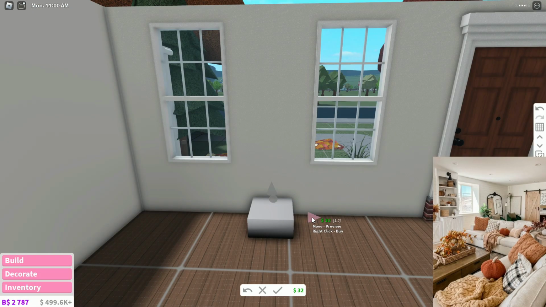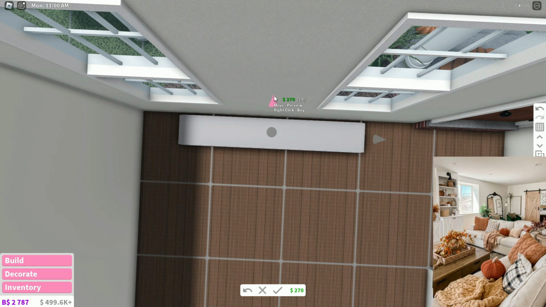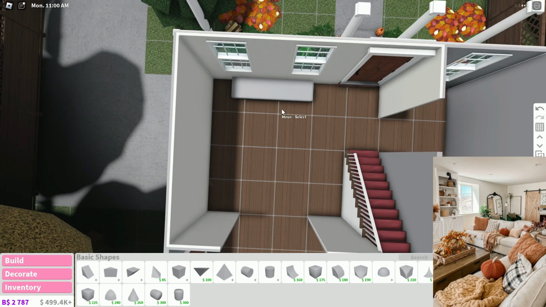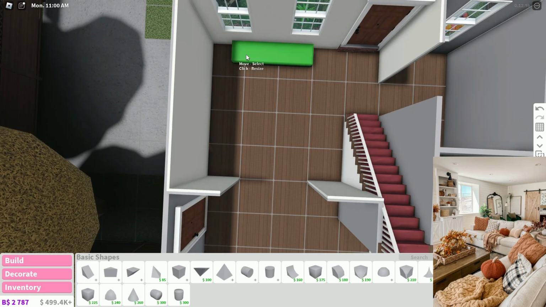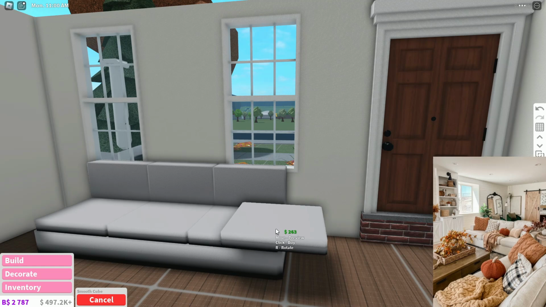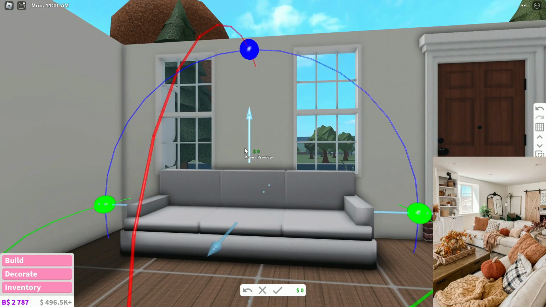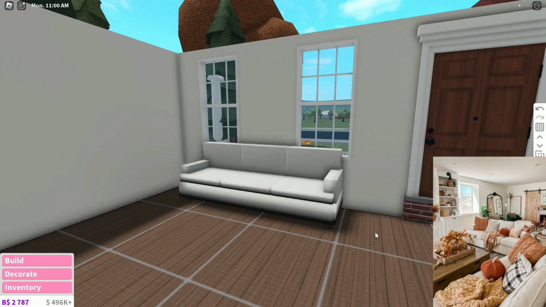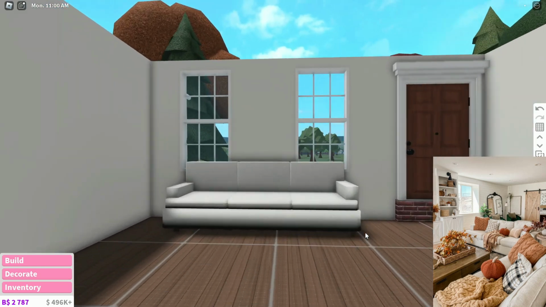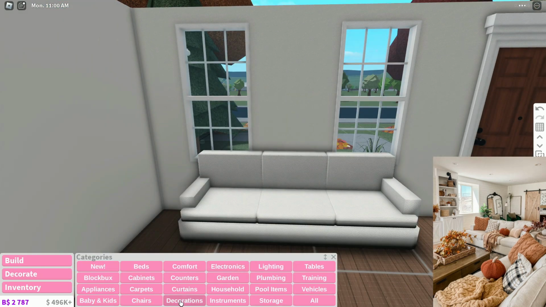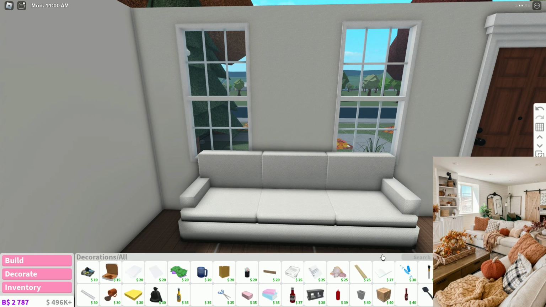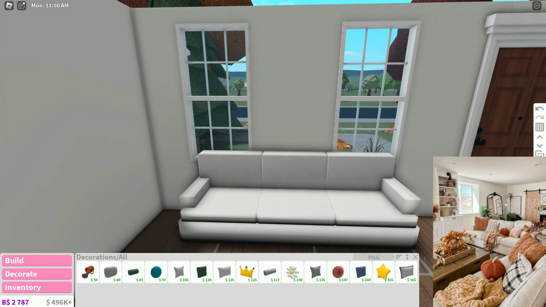So first off, we need to make a pretty big couch. We're just gonna make one here and then we'll copy it so we have two. Okay, so we have the basic cushions. Now we just need the armrests. Okay, now let's just raise it up a little bit. Okay, yeah, that's pretty good. I think now if we just cover it in pillows and some throw blankets and stuff, it'll really come together.